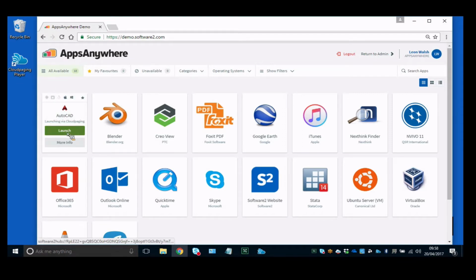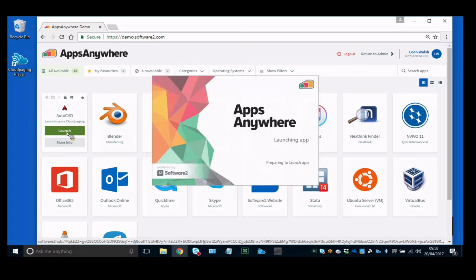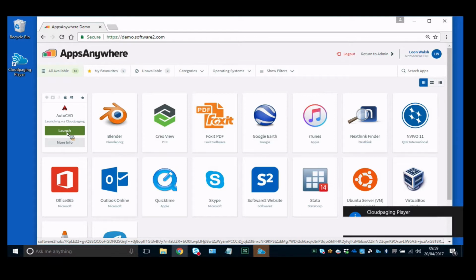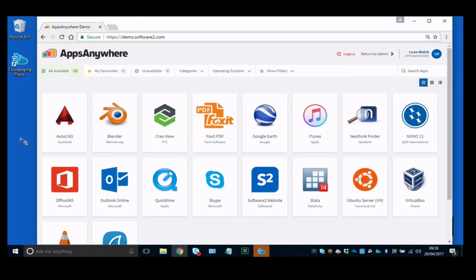But if we look at AutoCAD here, and we launch AutoCAD, with traditional virtualized applications, they sit isolated to the operating system, so they can't really interact with the OS. And where cloud paging differs is we're laying down the files onto the operating system, so we are actually interacting with the local file system.